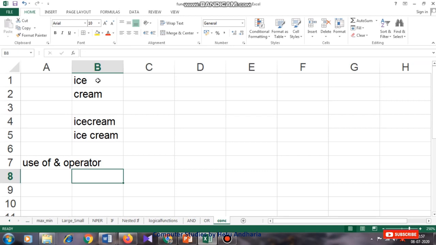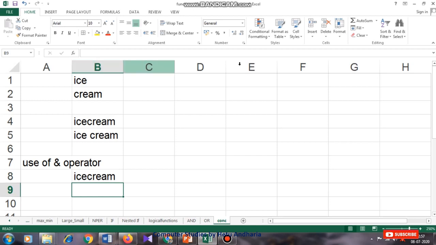So in the textbook it is given, straight away you use ICE, then AND in between, and cream. So it will join the two words. I forgot to add the is equal to sign. That is why it's not working. So it will join both the words.